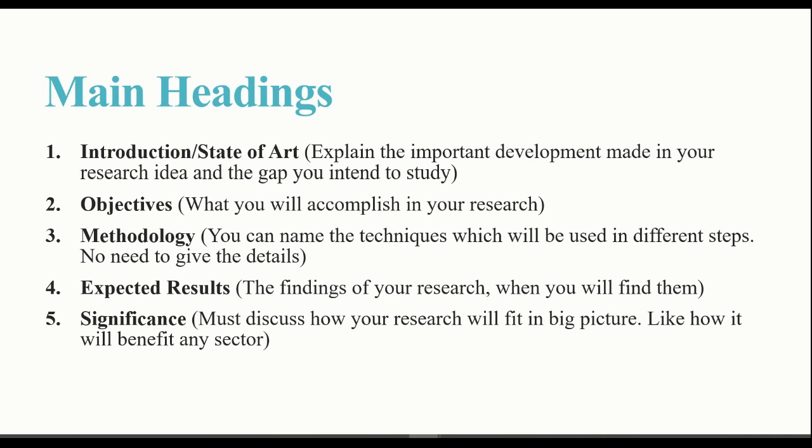For example, if you are in the plant science field, tell them how your research will benefit the people and the industries in the agriculture sector. If you do not include that heading, you can assume that the committee in your interview will ask about this. So it's a better idea to already include it in your research, and then you will be in a good position.